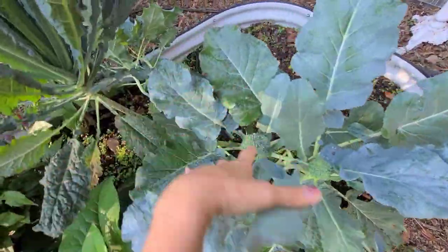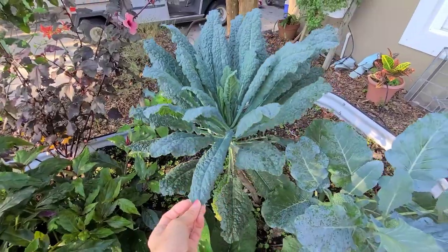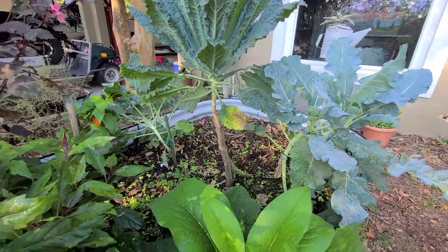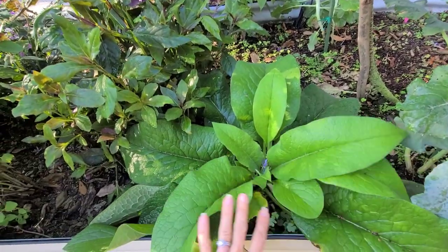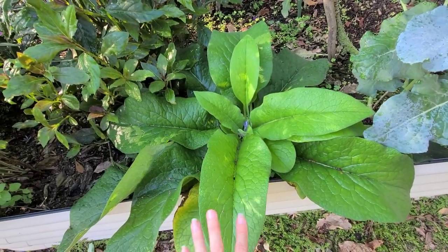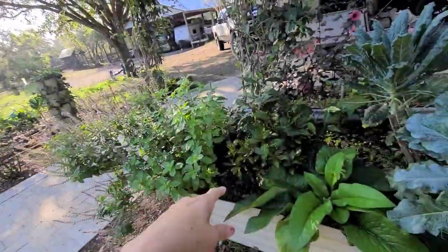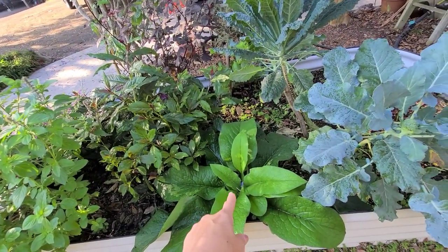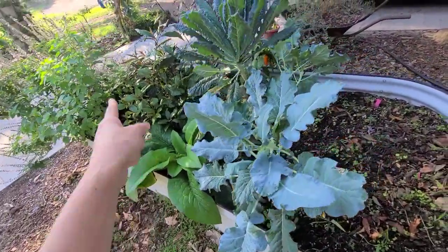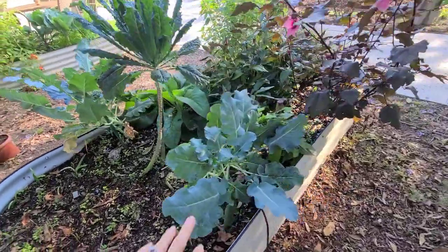This is a kale plant that I actually planted last year and it is doing fabulous - it's actually turning into a tree and I started to stake it off. This is a comfrey plant - a friend gave me some cuttings and it's finally taking off, just absolutely beautiful. Again this one's kind of overtaking this bed; I might transfer it over to my other garden. You can actually use this plant as fertilizer, so I'm excited to learn more about that. If anybody has information on that, send it my way. Got some more broccoli plants over here.